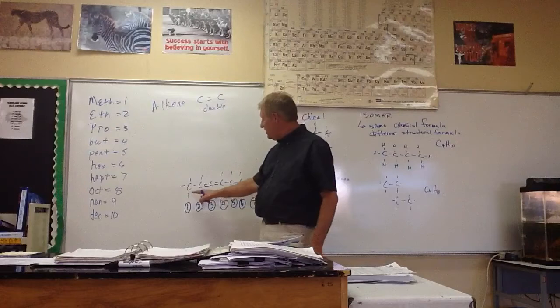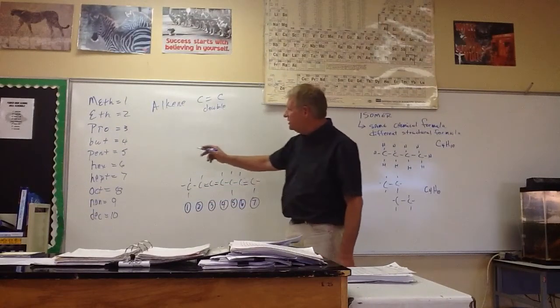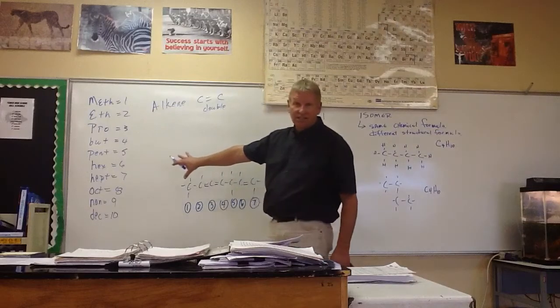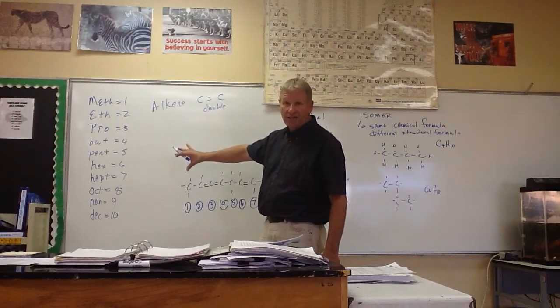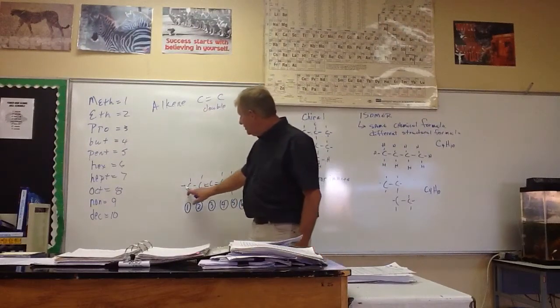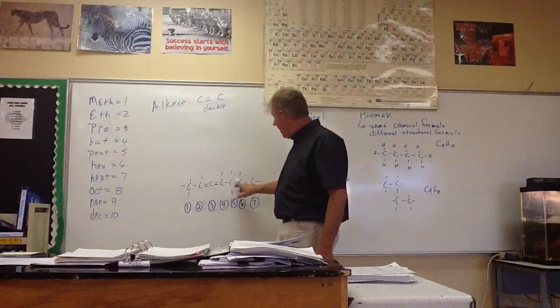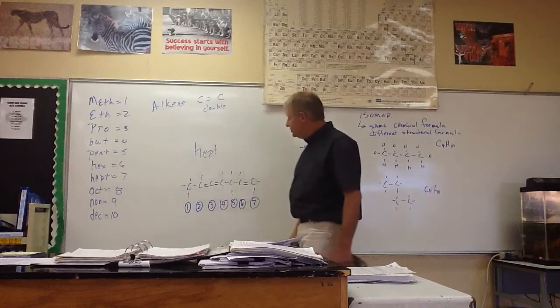All right, so let's name this. 1, 2, 3, 4, 5, 6, 7. What is 7? 7 is hept. 6 is hex, and I may have said it right a while ago, I don't know. Just thinking back, I might have said hexene when I added a carbon just to show you how that double bond works. So let's name this. 1, 2, 3, 4, 5, 6, 7. What is it? It's hept, H-E-P-T.